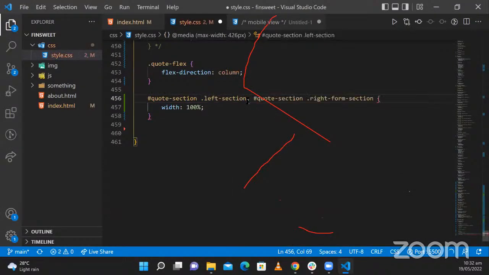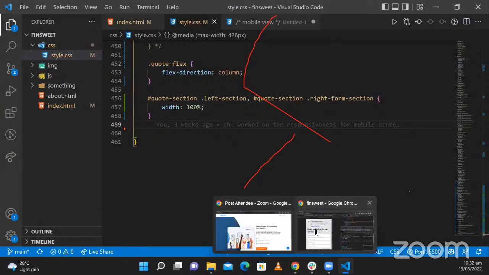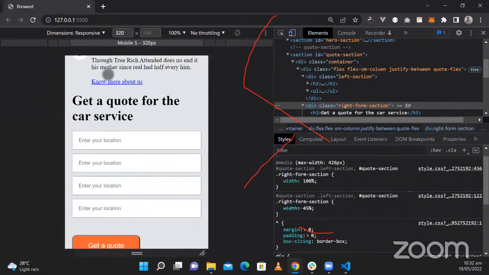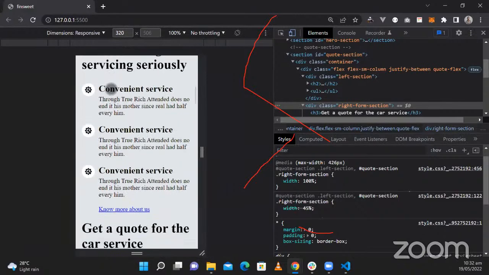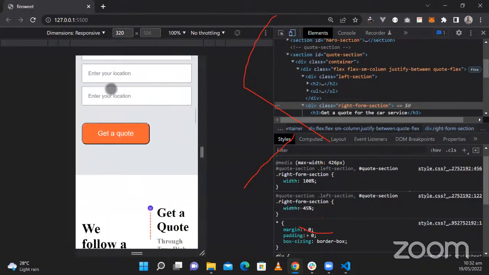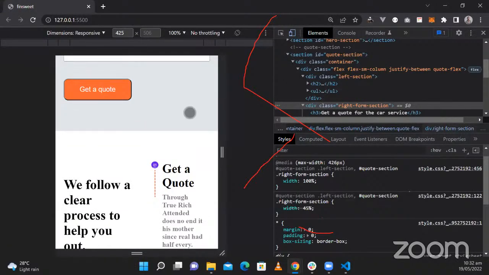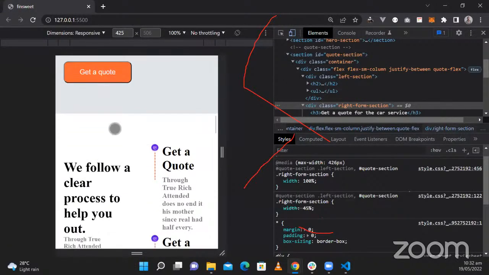I will still duplicate that, just so that people understand how this works. So if I reduce to this side, I think this is fine. Yeah, so this is responsive enough. So I'll go to the next section, which is this.